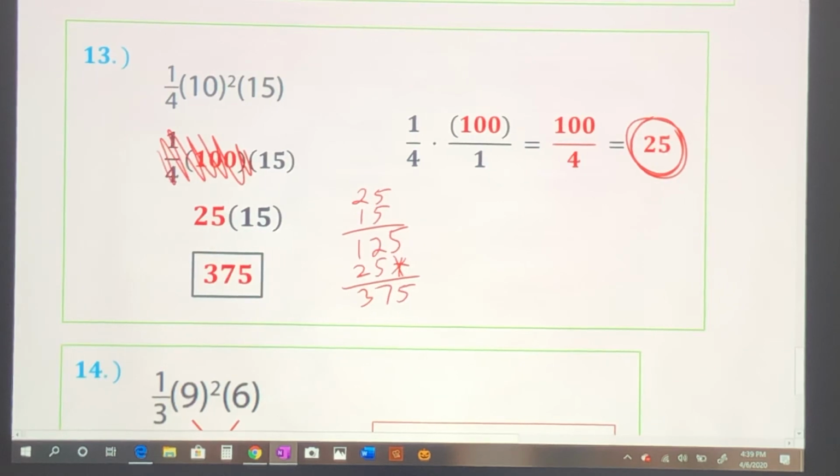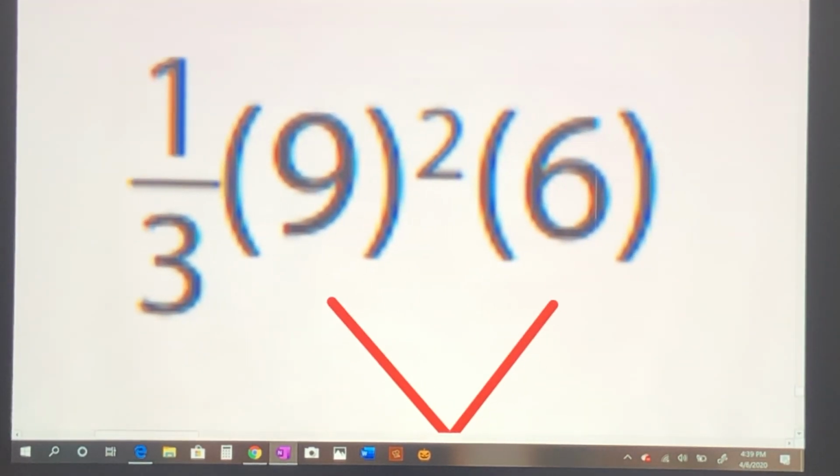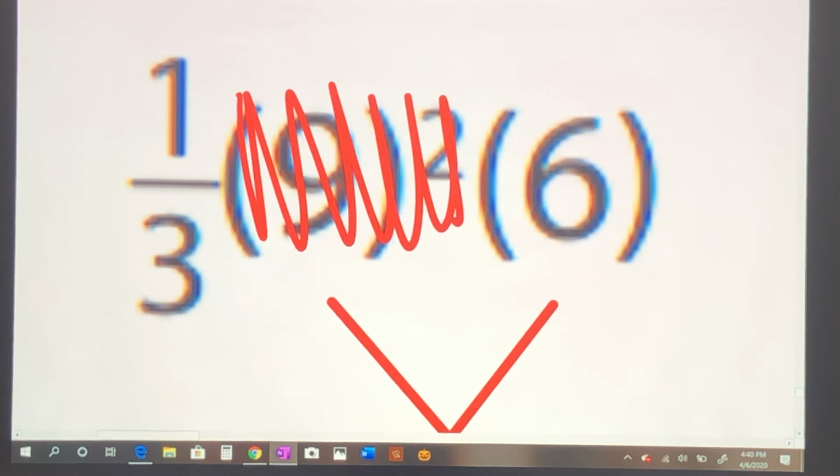One more, I think, and then we're done. Okay, I could do a third of 6, which is 2. I could do these two first. When you multiply, you can do them in any order. 2 times 3 times 4, you can do 2 times 3, or 4 times 3 times 2, or 2 times 4 times 3. You can do all different ways. As long as they're all multiplied, it doesn't matter. I can do a third of 6 is 2, and then do times 9 squared.